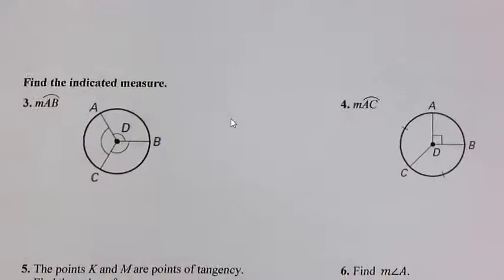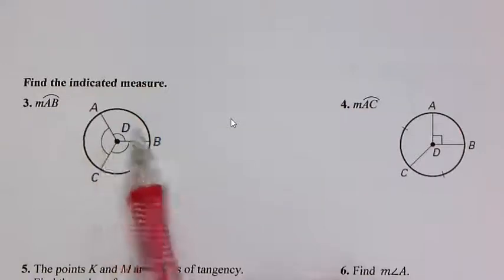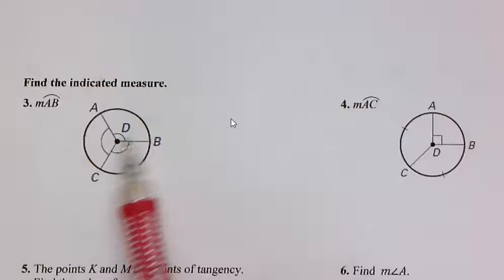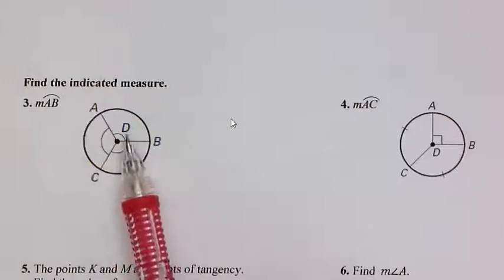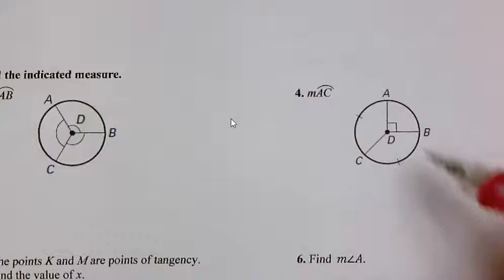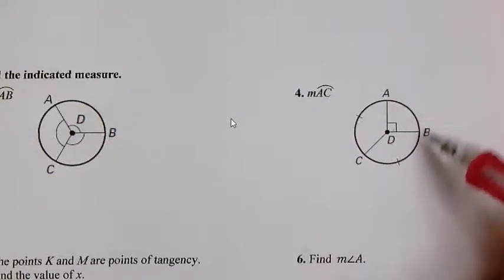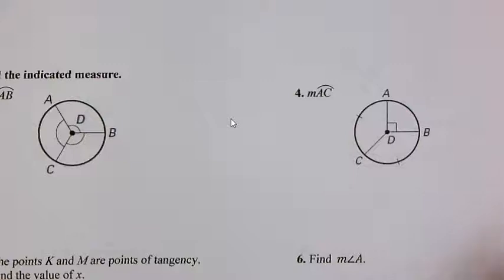On 3 and 4, this is from 10.2, these are central angles. Angles that are marked congruent are congruent. Same with the arc measures. So arc measures and central angles are the same. If you know all 3 of these are congruent, you know circles worth 360. I'm going to let you figure that one out. Same thing with this one. The central angle is 90, so the arc of AB is 90. These two are marked congruent, so I will let you guys figure that one out. Remember, arc measures add up to be 360.